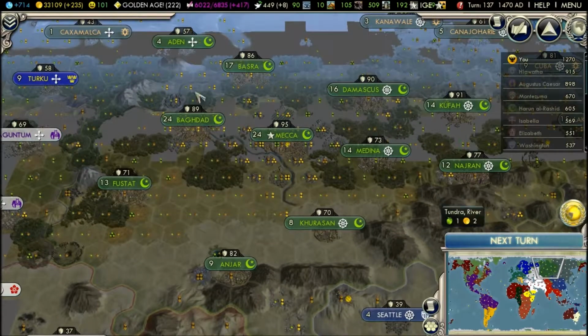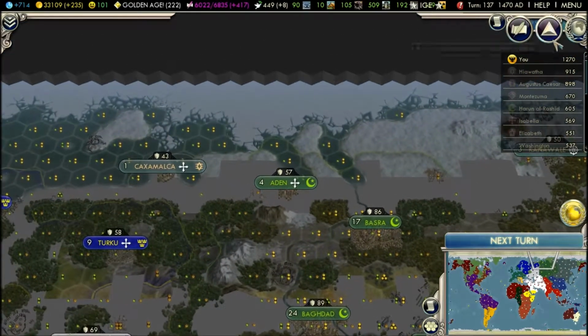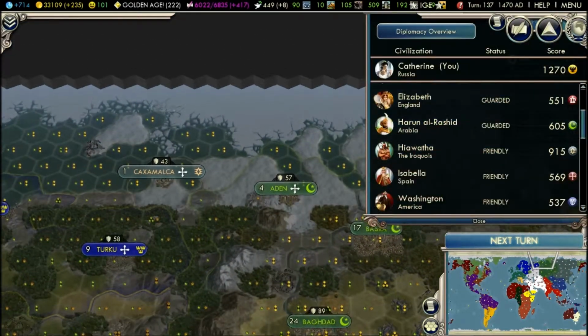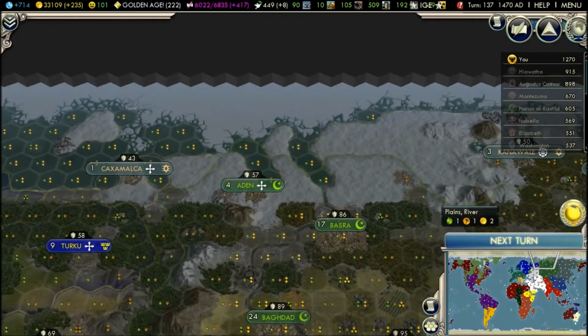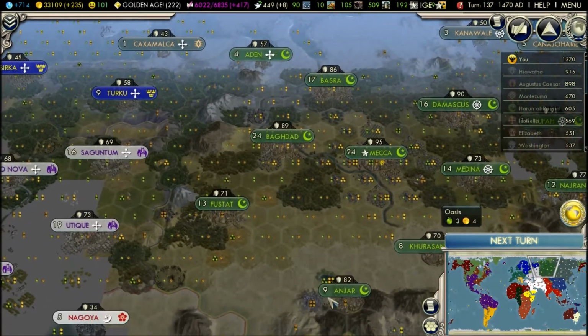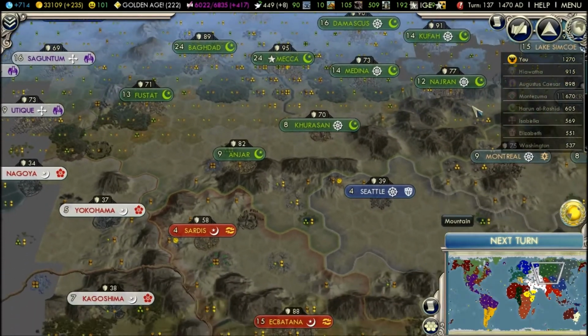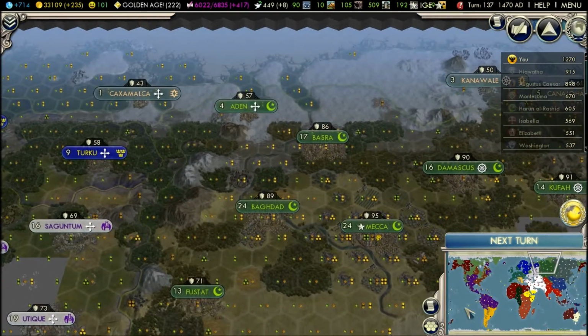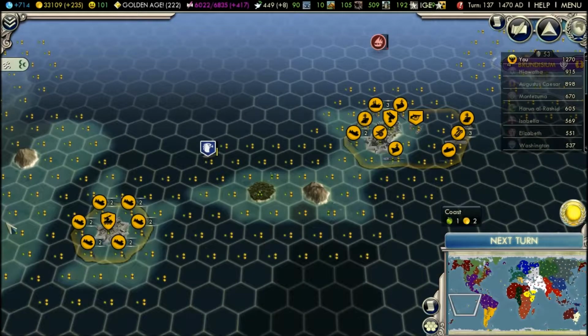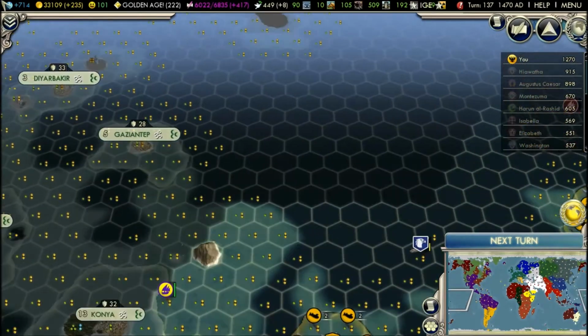These guys decided to mock me, which in Civilization 5 is, what do you call it, denounce, which is basically like insulting another civilization. And it's kind of funny because they have no cities on the coast, and I can't reach them in any way, because all I have is naval units, really. So I'm going to do something to get back at them.